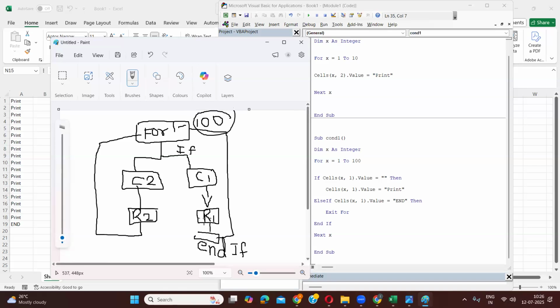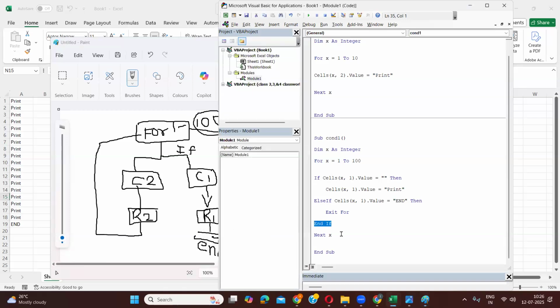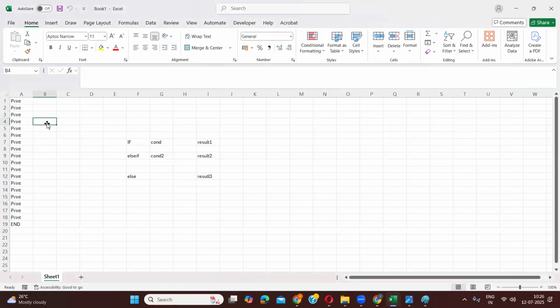But you have to go back until you finish the 100. If you had given, for example, an instruction to come out of the loop, then it will come out of the loop because you have given exit. Every time you have to keep searching row by row. That's why we call this a compiler. It will work line by line, so on every line you have to end the if, and then it will search for the next one. This is not all at a time, it is line by line. So for the first line, when it got checked, let's say it has printed, then it ends the if condition and checks the second one. Hope it's clear.